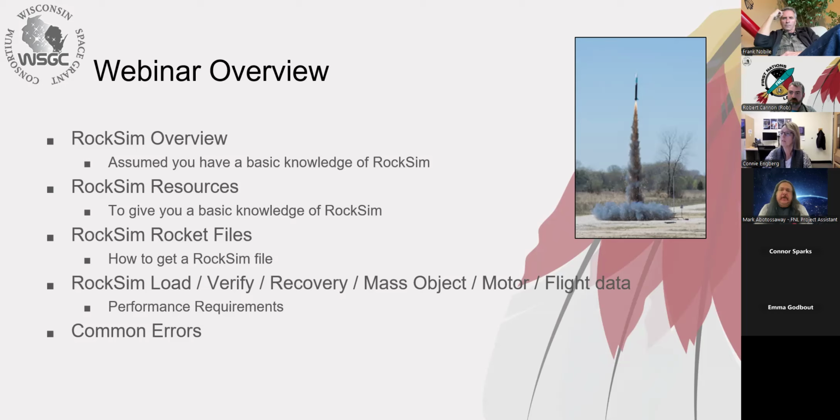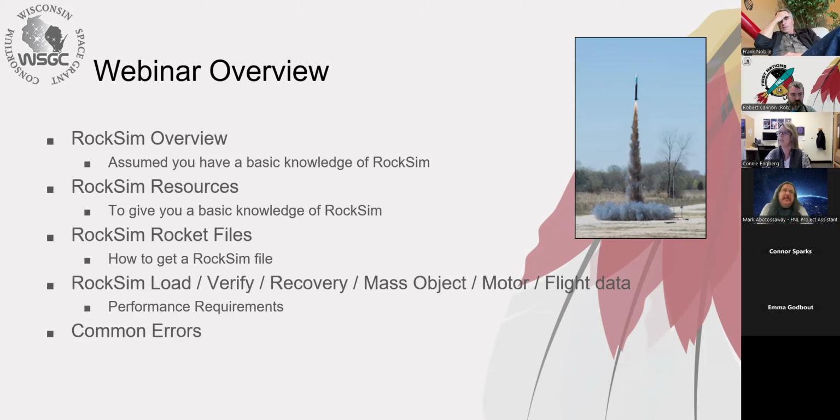I'll talk a bit about the rocket files, how we get a rocket file into RockSim. We'll do a quick loading of the file, making some minor tweaks, the things you need to do to the file before you run it. Verifying the file's correct and going to work properly. We'll talk about recovery, parachutes, modifications you need to do. We'll talk about mass objects, which represent your challenges every year.